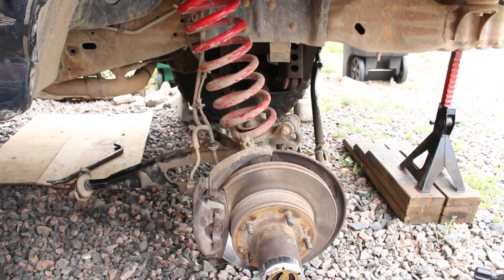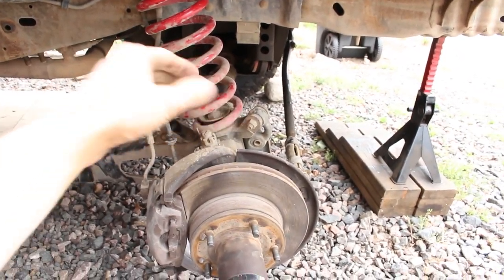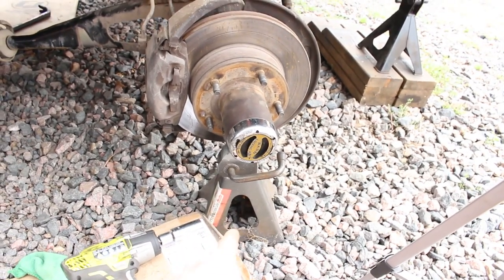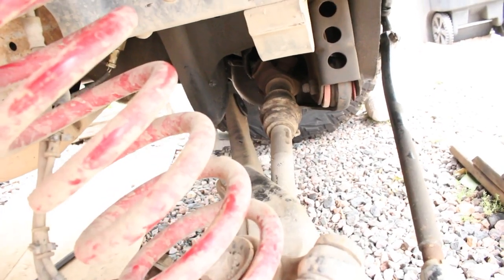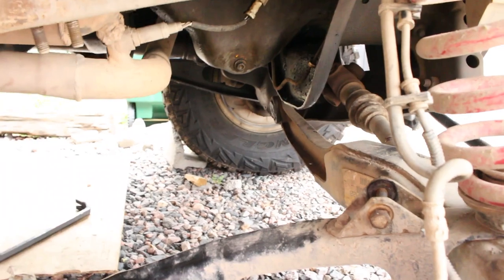All right, so the pry bar didn't work, but basically what I did was I took this whole assembly, grabbed it by kind of like the spring. You can see I've got the hub here on a jack stand. So I was able to line up that piece so it wasn't binding in there. It was turned and bound in there. And so once I did that, she just fell right out.